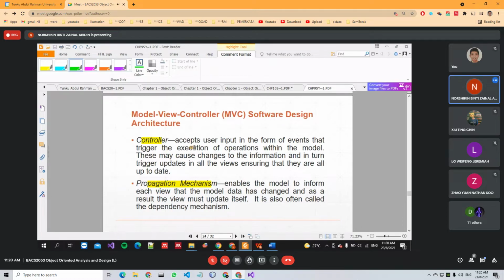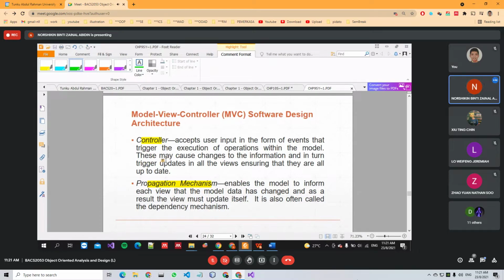Of course, the user will trigger an event, and the controller will accept the input or trigger the execution of the operation within the model. That is the function of the controller.